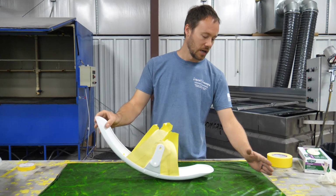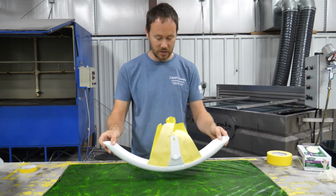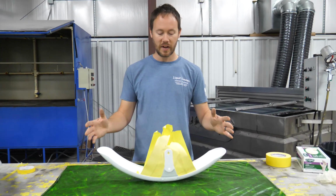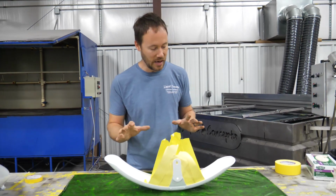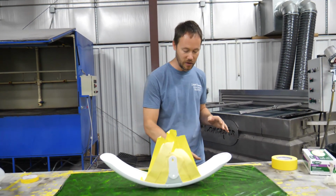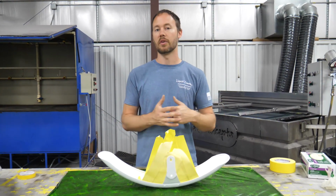And then of course I've got just this little 6-8 inch section right there, so I've still got plenty of room. So even if I center this right here, I should have plenty of room all the way around the entire film to get everything laid out and to dip it correctly.